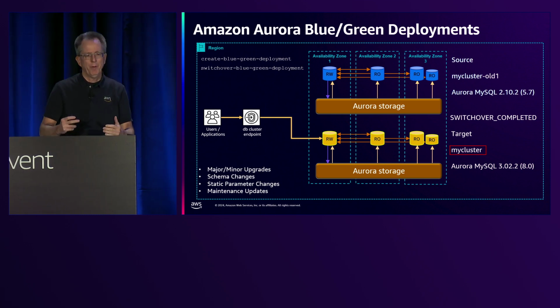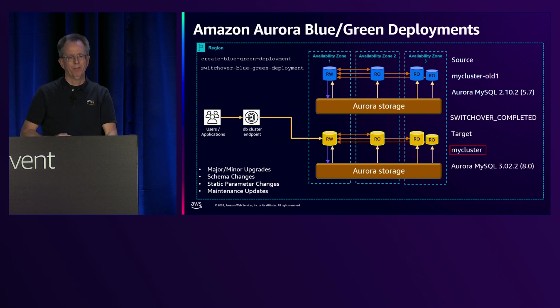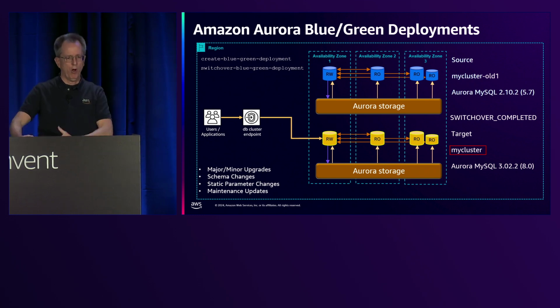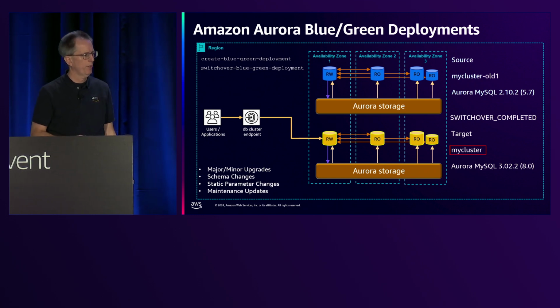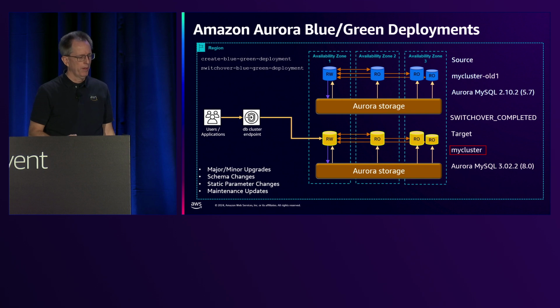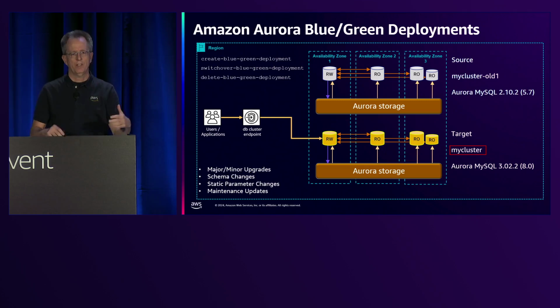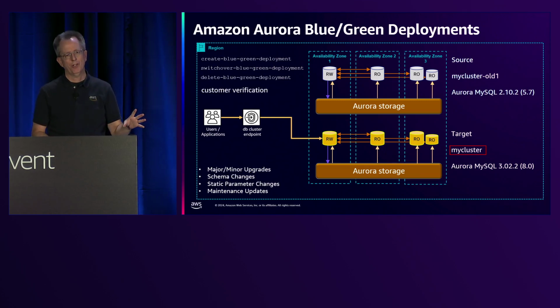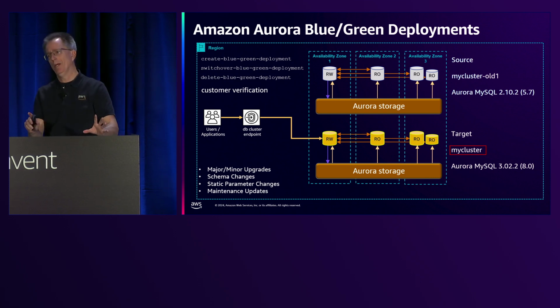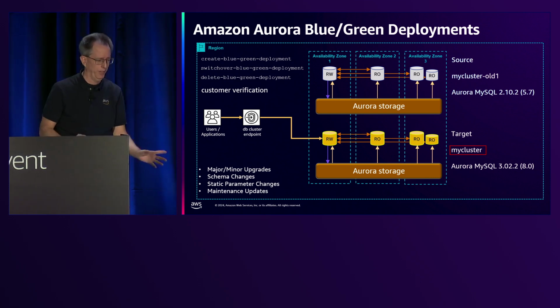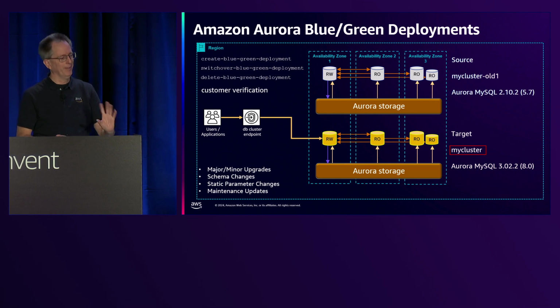You could do all this yourself, but it's many, many steps, so this is just automating a whole bunch of things that were possible, to make it easier. Now, once this is done, you can delete your blue-green deployment. This does not delete any clusters. All it does is disassociate the two, and this is because you may want to do customer verification because, let's say, a plan has changed on that MySQL. That would never happen when you made your version upgrade, so I don't even know why you do this, but assuming it might, you still want to do that.